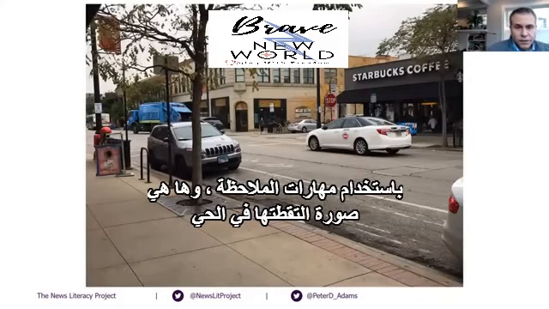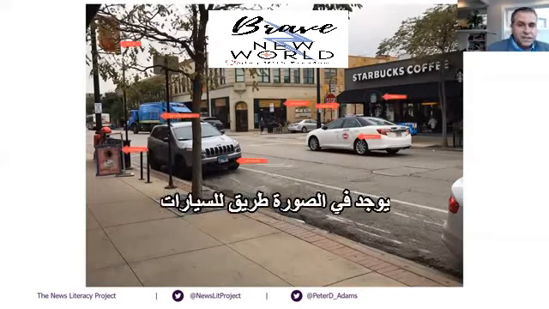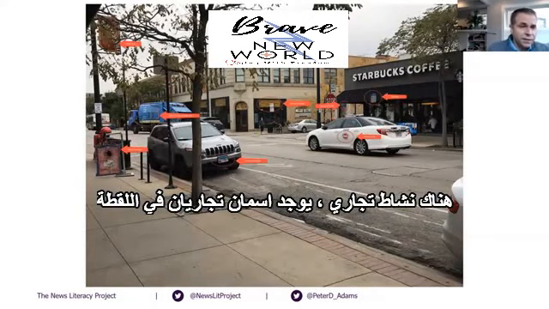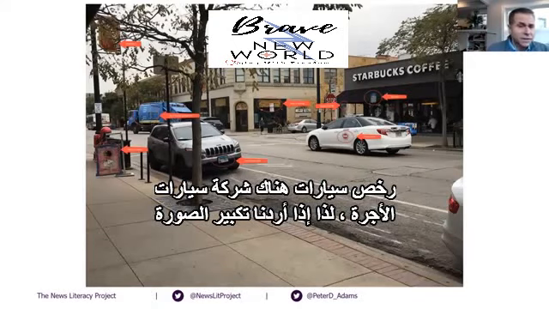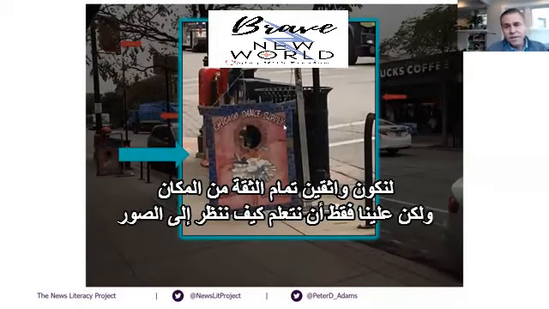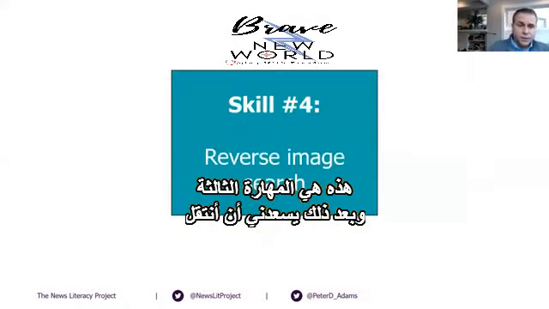Here's an image I took in my neighborhood, and the goal here is to have students, when they see an image like this, really notice details. So there's a bus route, there's an architectural flourish on the top of that building that's pretty distinctive. There are a couple of business names in the shot, there are license plates, there's a cab company. If we were to zoom up and magnify any of these, we can get a business name and then do a lateral search, and we can be pretty confident about where this is. But we have to just learn to look at images like that. So that's the third skill.